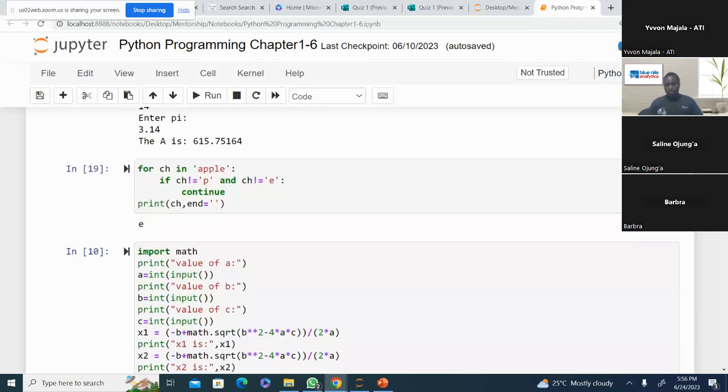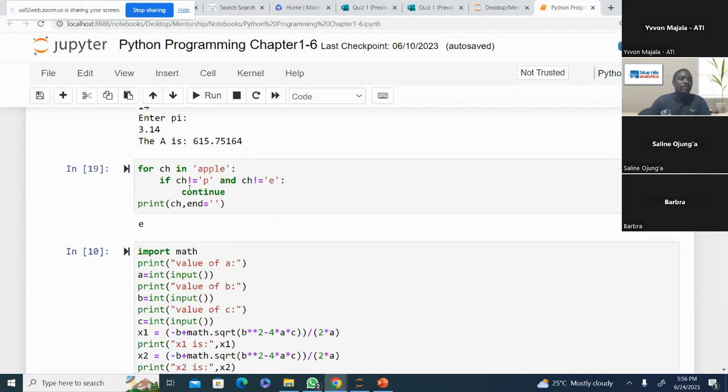And the E, why hasn't it output P? Yes. Why hasn't it output P and it has output E instead?